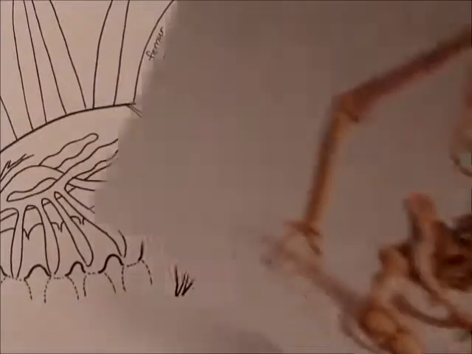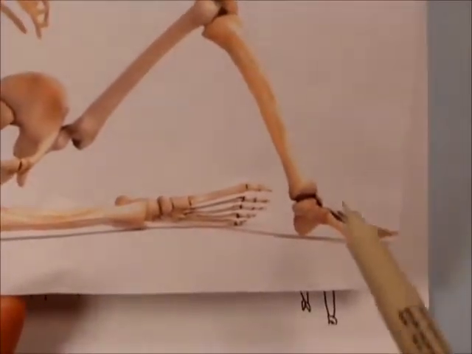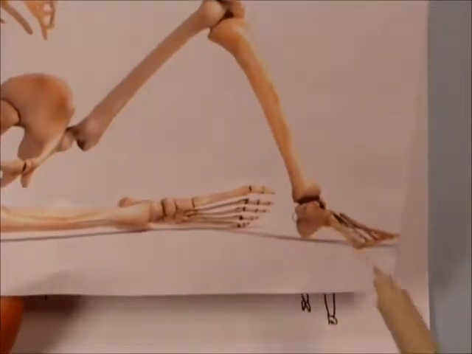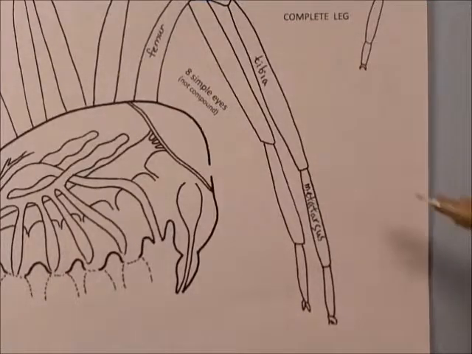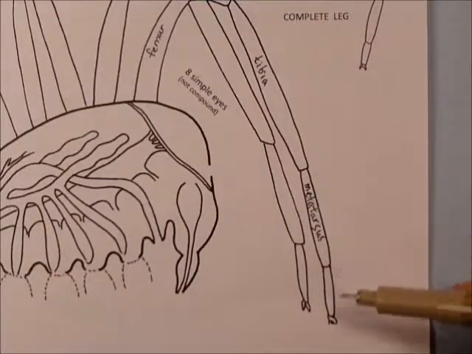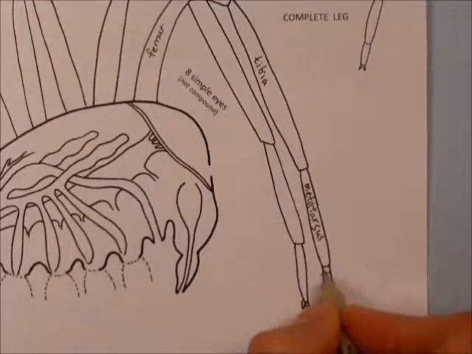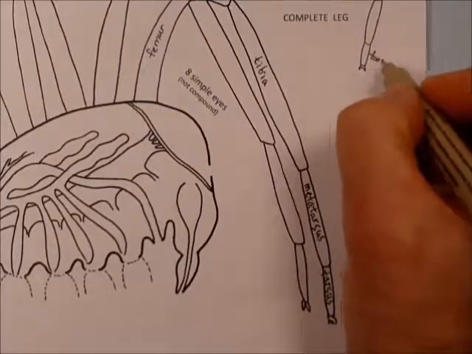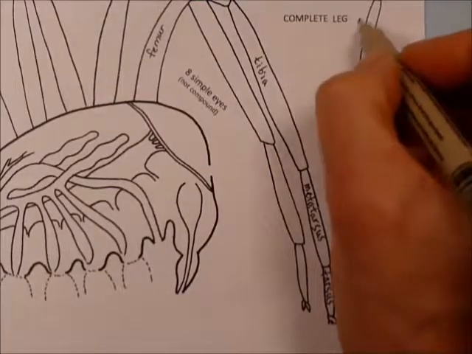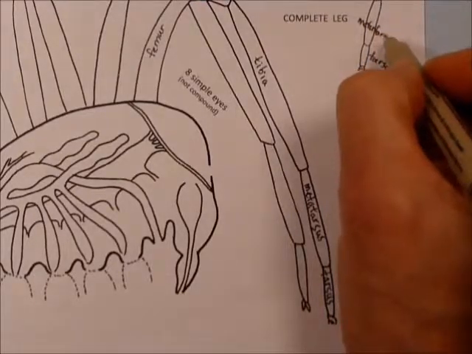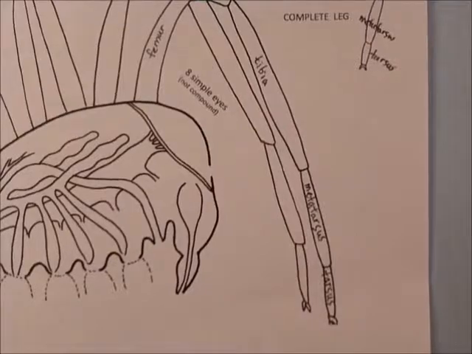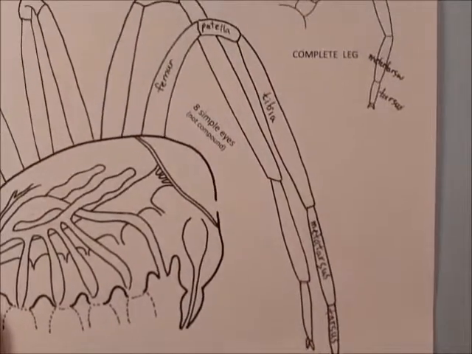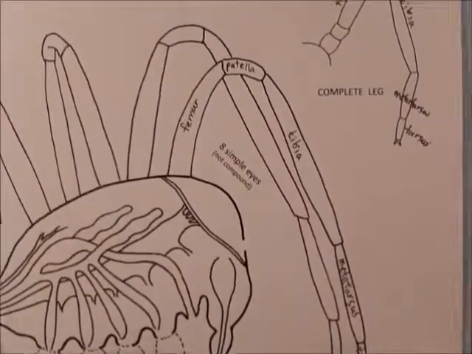And in the human foot it would be these, and these would be the tarsals and the metatarsals. But oddly enough, in the spider we put the metatarsus first and then the tarsus. So this little one here would be tarsus. T-A-R-S-U-S. And then the claw at the bottom, claw or claws, depending on the spider. They might look a little bit different on the different species.